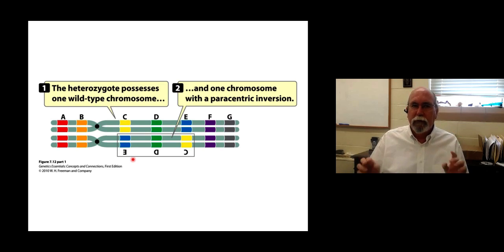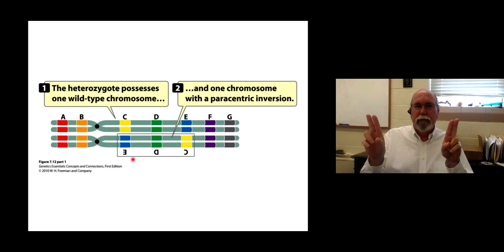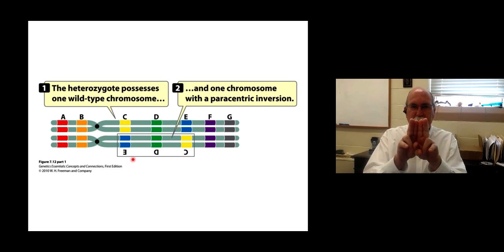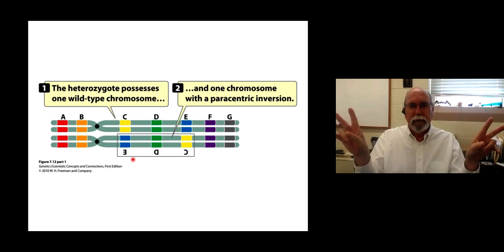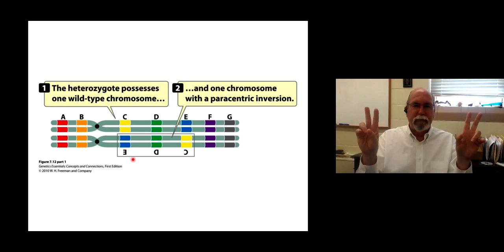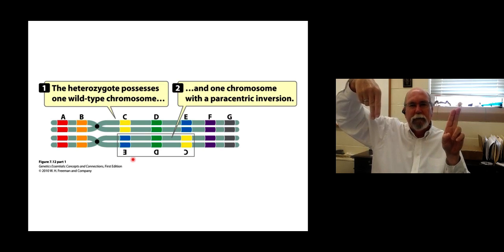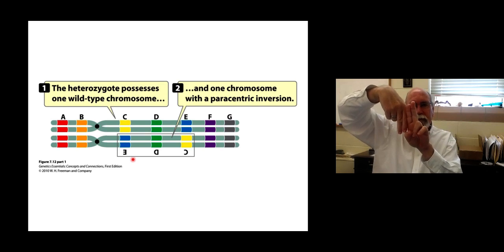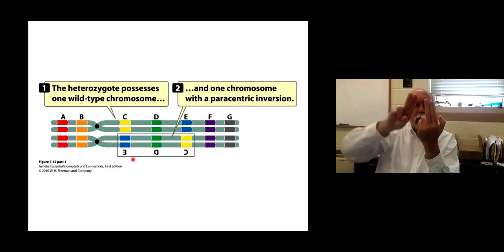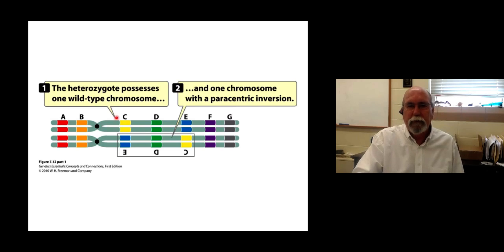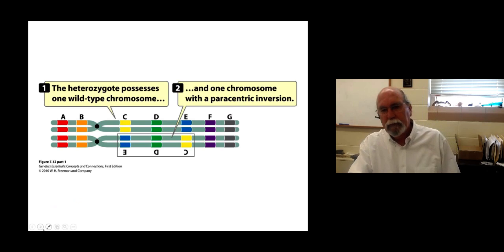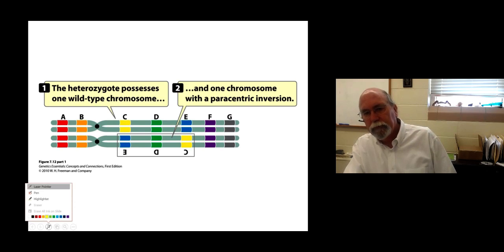But ultimately, where it's going to have trouble is when you go to synapse, when you go into prophase. When you try to line up these sister chromatids, replication doesn't care that they're inverted, right? Replication says, I don't care if this is inverted, I'm going to make a perfect copy, all right? But what happens is when they try to line up, they run into difficulty because this end and this end, right? They have to match, they have to flip. So they'll try to line up with A and B and centromeres, and then they start to have difficulties, okay?